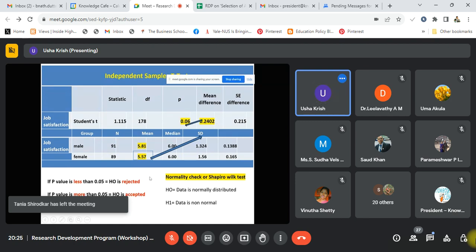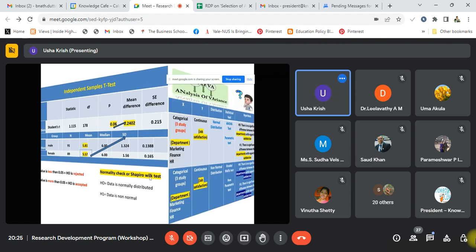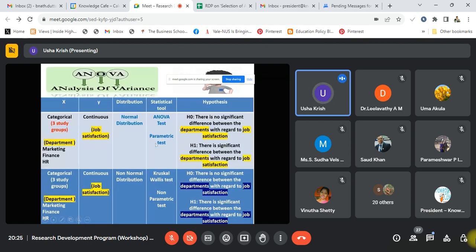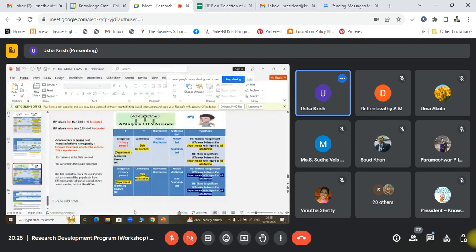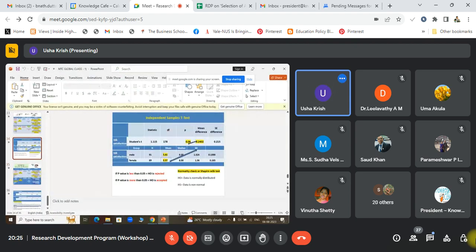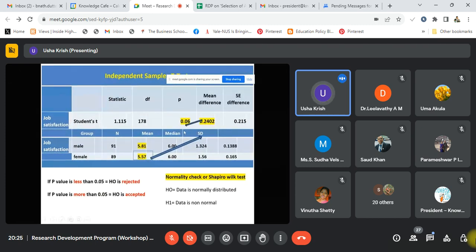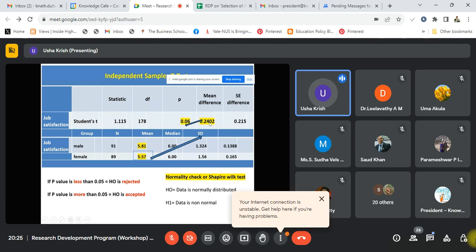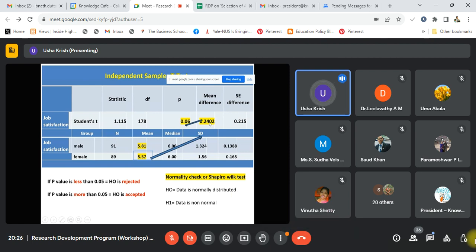And how are you going to write the report? It is not there, so let me tell orally. First tell the mean percentage of male is how much and female is how much. Then talk about the mean difference. The null hypothesis is accepted. And what is that null hypothesis? You write that, in some 3 lines.